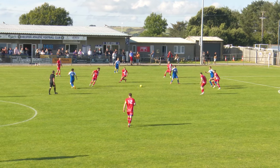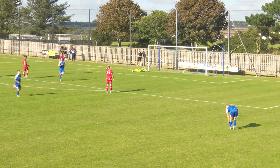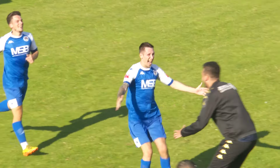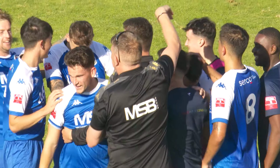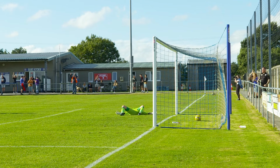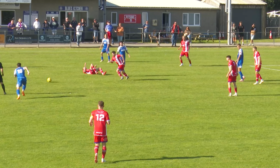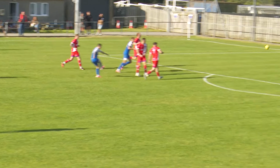Deary me. It's found it again. Craigo. Craigo's whipped a shot. Goal! Oh, would you believe it? From nowhere. Absolutely nowhere. It's caught everybody, including the commentator here, by surprise, because that's just not what the game's been about today. And there, just with a pure moment, a few seconds of quality, out of his foot, he rifles one. Jack Craigo from 35 yards. And Searle, who's been superb in the goal for Bideford this second half, has no chance with that. And Craigo rockets the one in, his second goal of the game.